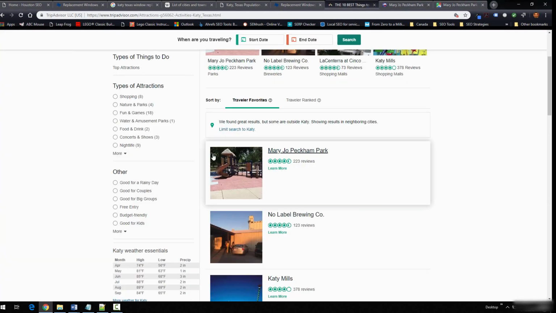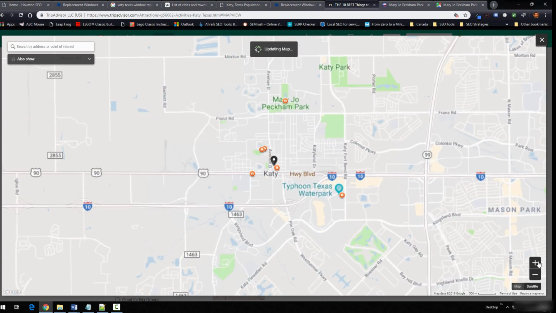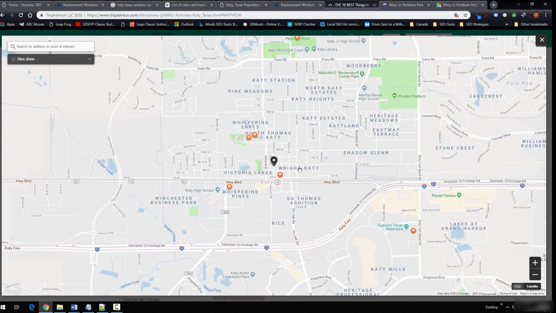You can do it with the top of TripAdvisor, it gives you a map, and you can see, here's Mary Jo Peckham Park. Maybe I do this Typhoon Texas Water Park. Maybe I do this Memorial Park over here, and then maybe Limo Palace probably isn't something I would actually do. I'd probably get in a little bit closer, see if there's something else I could find over here.